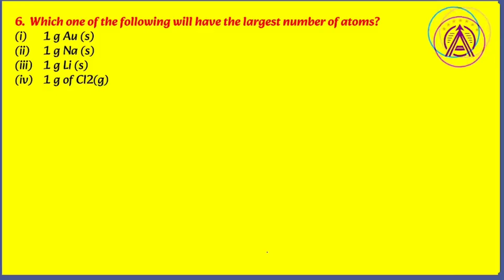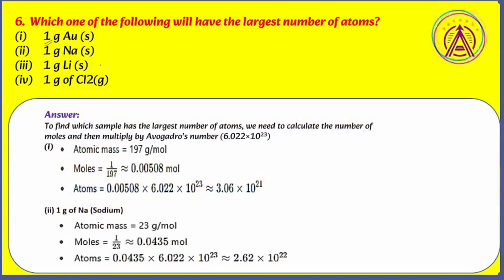So in your given number, suppose we find for gold, it has X moles. So X moles will have how much? X into Avogadro number of atoms. So in each individual case, you'll have to find the number of atoms, and then you will have to see which one has the largest number of atoms. So here what we are given is the mass. You have to divide it by the molar mass and first find the number of moles.